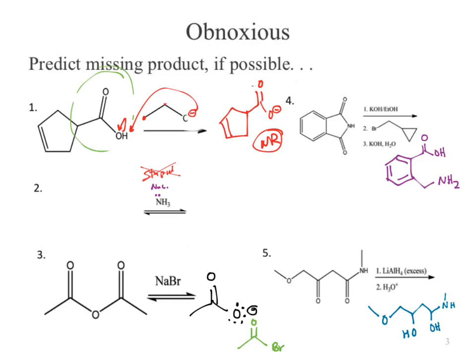Stay focused on the question or the structure. The most positive is what it should react with. Now that I have that piece of information, I can go through and look at the structure. Which of those carbonyls is likely to be the most positive? So the red oxygen can donate equally both directions. Okay? So that's not a fair comparison because it's the same for both. Okay? The carbonyl is the same for both. Where's the difference?